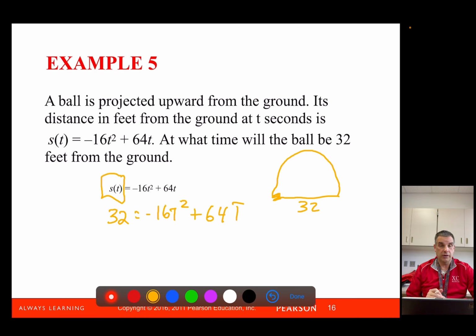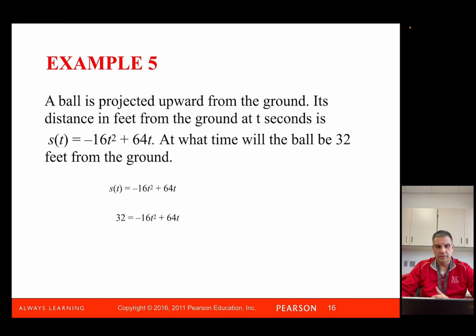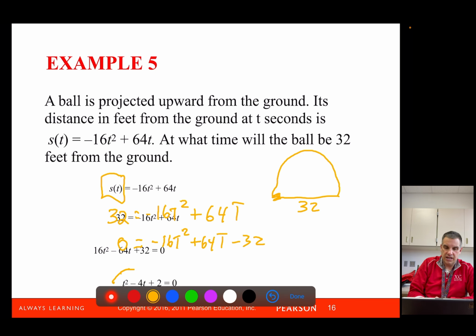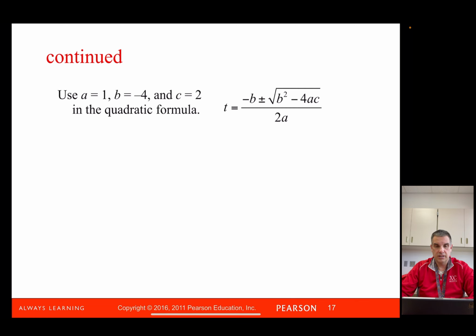Now, if you notice, we've got a quadratic. Since we've got a quadratic, we have to set it equal to 0. So negative 16t squared plus 64t minus 32 is going to equal 0. Because I ran out of room, we'll let them do it. So that's just what we had. They moved the 16t over and switched the sign, which is fine. Factor out a 16, and you end up with t squared minus 4t plus 2 equals 0. So we've got this equation now sitting here that I'm covering up. Now we have to solve that, so that's going to be our next step.